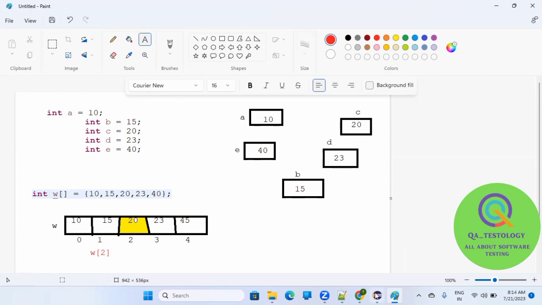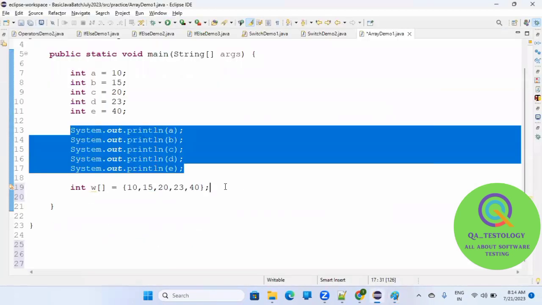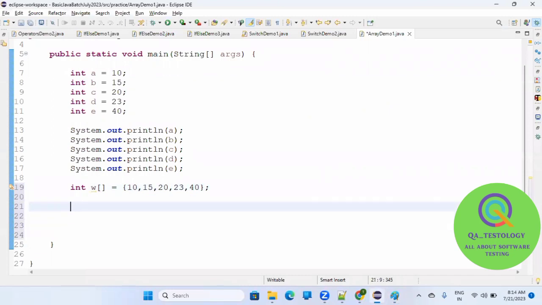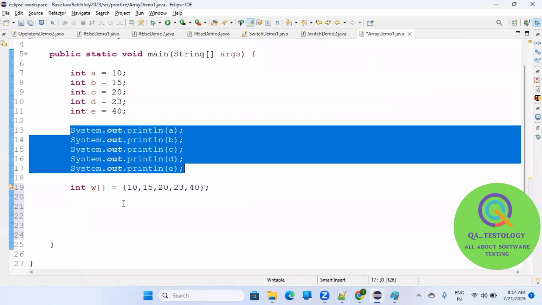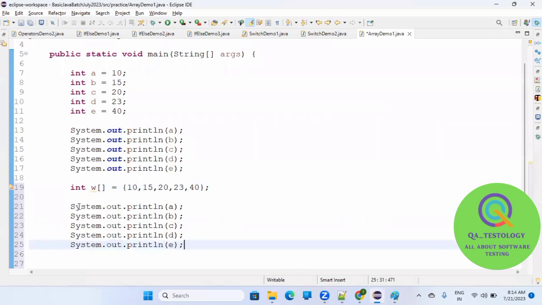So when I want to print any of these, I will identify those values through their index. Now I don't have to remember the different variable names. Now I will say W0, W1, and so on.